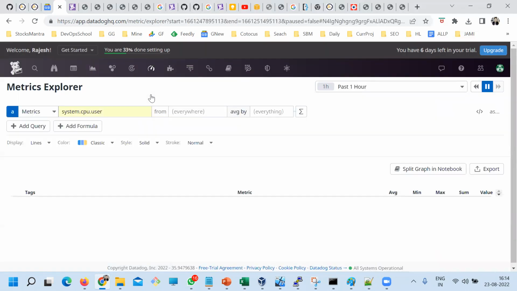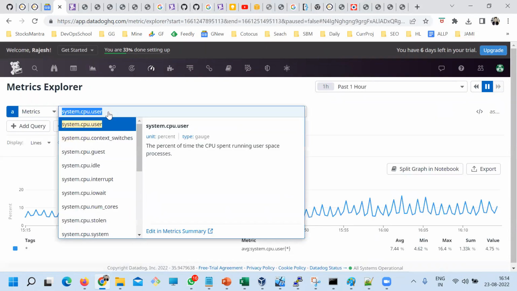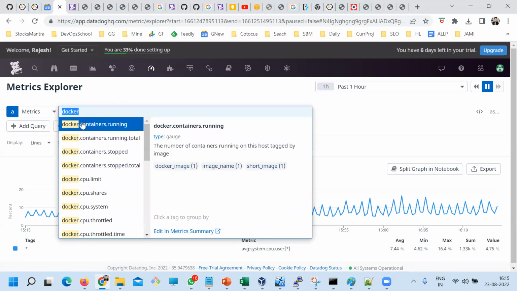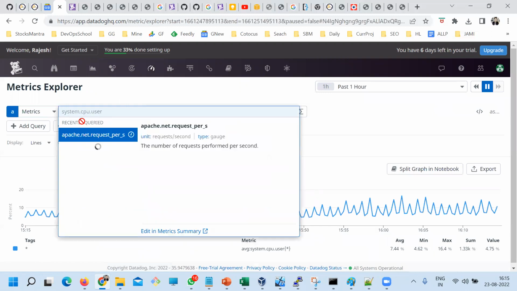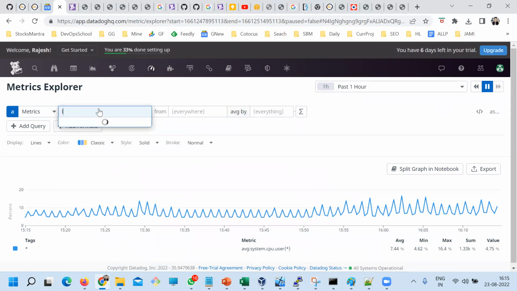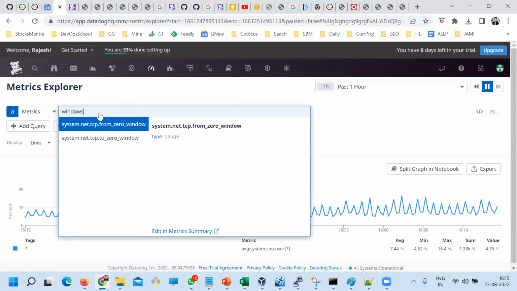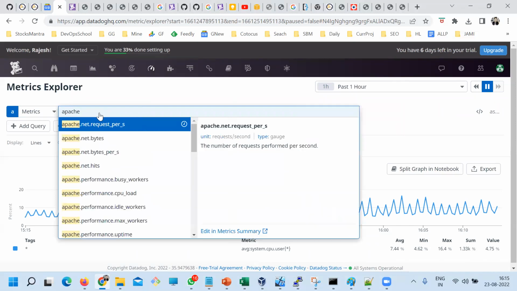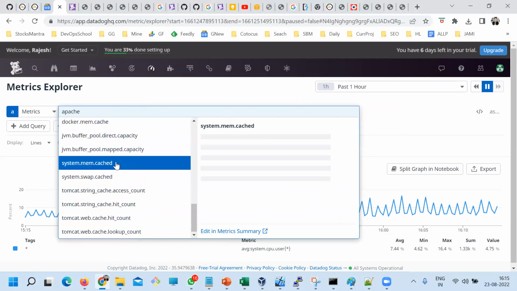Let me check. So first I want to check Docker has come out. See, Docker has come. All the metrics are here. I want to check Linux node. Node has come. Linux also. Some metrics are there, different. Windows, few Windows has come. Now Apache. See, so many.